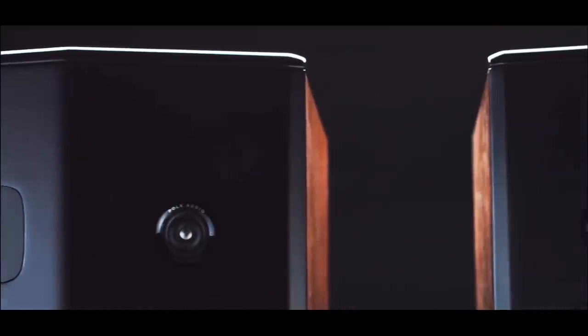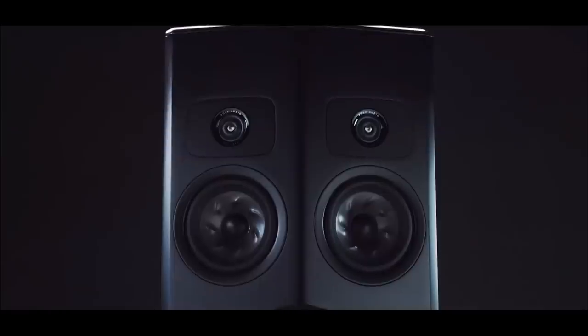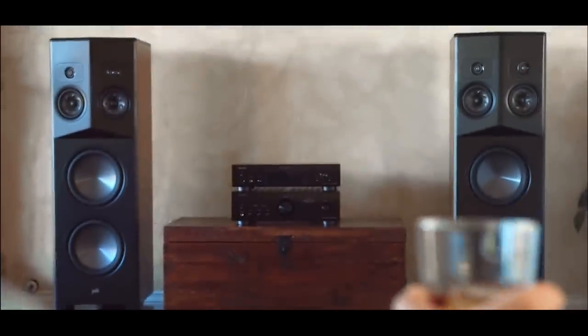One speaker does left minus right on the outer drivers; the other does right minus left on its outer driver. You're left with the stereo array in the middle, flanked with two 10-inch high-excursion drivers — so you get a lot of bass. They retail for six grand a pair. When I sat down and heard the wide soundstage, I thought I was listening to 5.1 — but it was only two channel. There's nothing like it on the market. We have a formal review coming soon with measurements. If you're building only a two-channel system but want the sound of surround, this is a great speaker. Stay tuned for our review.